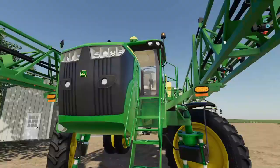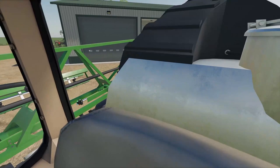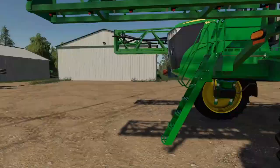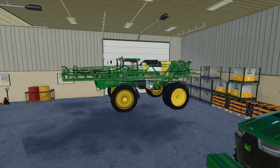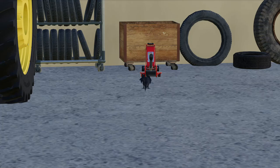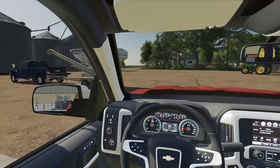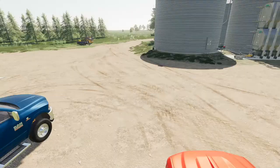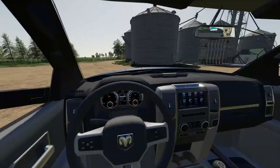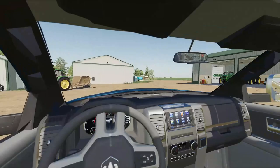I would put it in that shed but it's packed to the brim with equipment, so we're putting it in the main shop. I moved the 8R out of the way to make sure we had lots of room to back it in — this thing's got duals so you can definitely smack something. There are birds in the shop — hey, get out of here! I'm just gonna drop this diesel trailer right here because we won't need it until harvest. For spring you can just come back to the yard to fill up. The seed tender is going back in the shed.